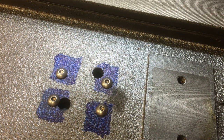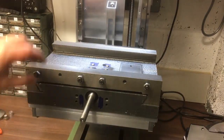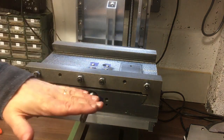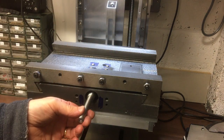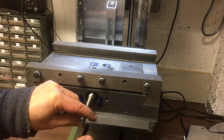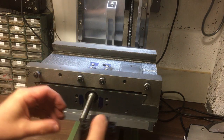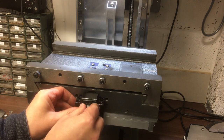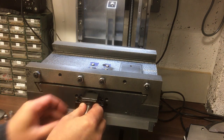Front and get that aligned. So I've just tightened up the gib, so this is in about the right place as well. Those are loose, so we know it's pulled up tight that way, so now we just need to get it correctly centered so this is flat against that face. Let's get our bearing lock on. Okay, it needs to go back a bit.